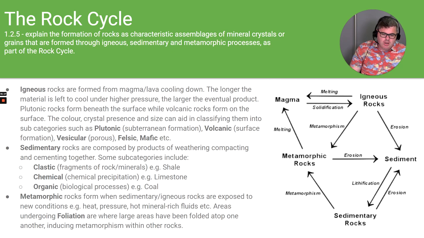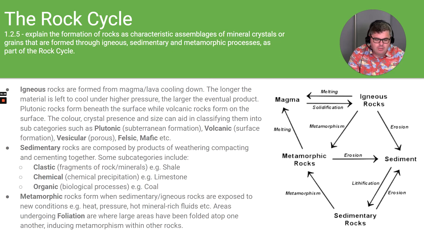An igneous rock is formed from the cooling of magma or lava. Remember, lava is only formed when magma goes to the surface. If it's still underneath the surface, it's magma. Often we call some of these plutonic rocks, which means they're still formed underneath the surface and cooled very slowly over a long period of time. It's much like how if you cook something in the oven and you leave it in there, you don't take it out of the oven to put on the bench and let it cool down rapidly. You leave it in the oven and it stays warm for a very, very long time.